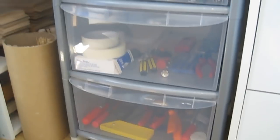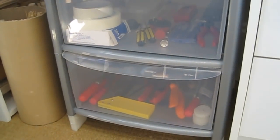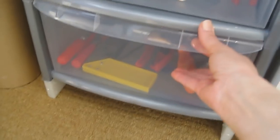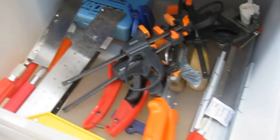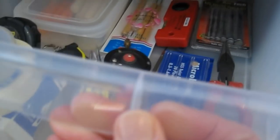And I actually didn't think I'd have enough room in here for my tools because it was only 3 drawers, but there's plenty of room. So everything out of my toolbox went easily in here. And I've just done it so that I've got all the sort of heavier tools in the bottom drawer there. Mitre cutters and things like that. And then the slightly smaller bits in this second drawer here.